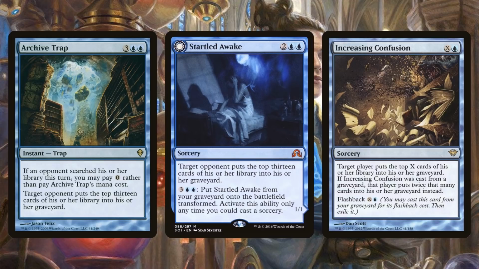Even if you have your commander out on the board, it's not enough. Same thing with Increasing Confusion. You cannot pay enough mana into this to have it be good unless you go infinite and then, you know, play one of those other commanders.